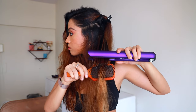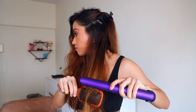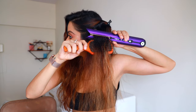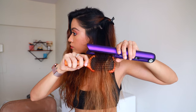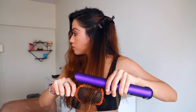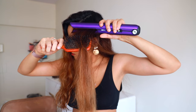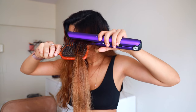Another great feature is that this straightener reduces hair damage by up to 50 percent. To straighten hair, a combination of heat, tension, and control is required — heat to break the hydrogen bonds in the hair, tension and compression to reshape these hydrogen bonds, and control to apply the heat and tension evenly. It reduces heat damage by using a platinum sensor that measures temperature 100 times per second, which really helps in controlling the heating system.